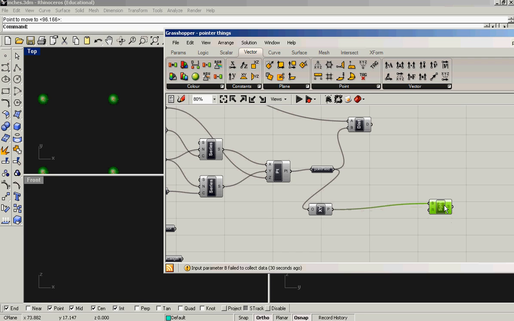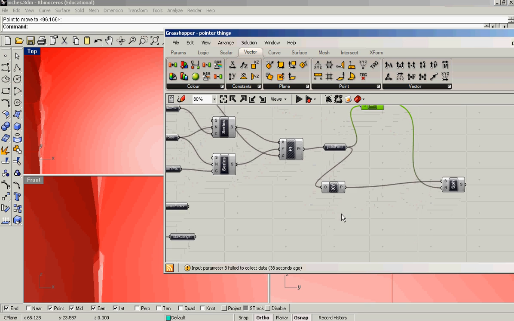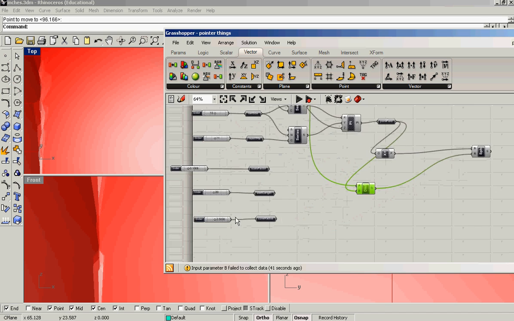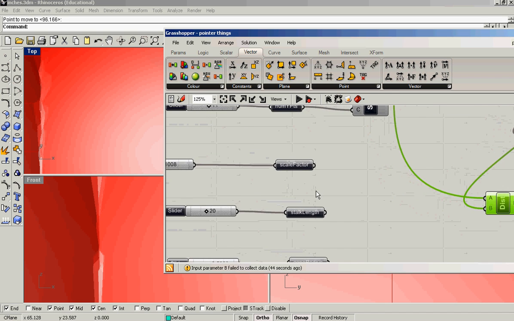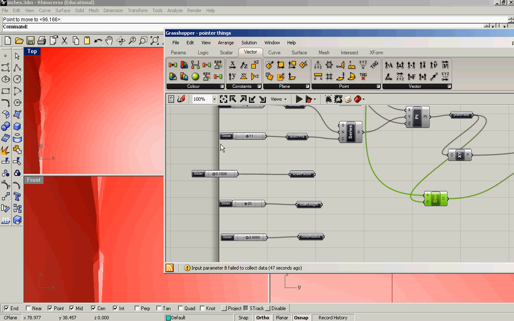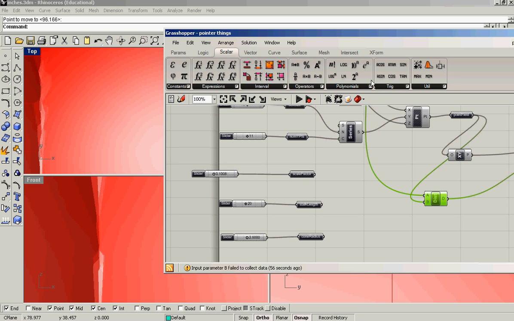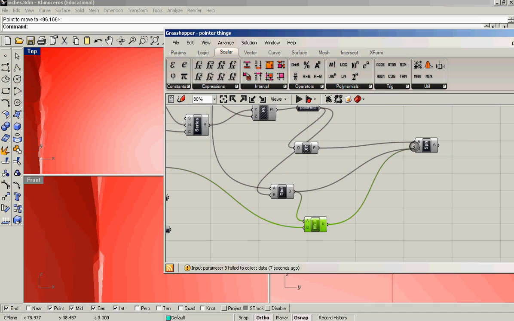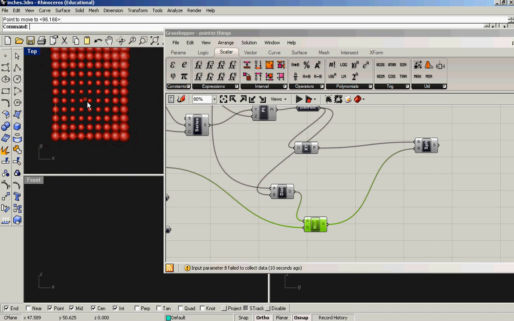The default radius for those spheres is 1. Now if I hook up the distance, that's way too big. But fortunately, one of my parameters that I've made down here is a scale factor, which I'm going to use to scale down that distance. It's a number that goes from 0 to 1, somewhere in that range, hooked up to that slider. So if I come over to scalar, I can get a multiply component. I'm going to multiply my distance by my scale factor. If I use that as the radius, I should get something a little bit more manageable.